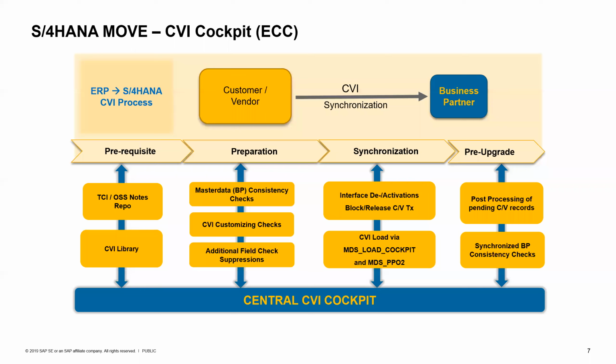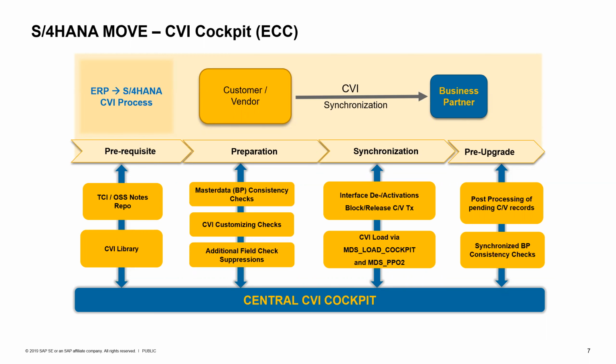Followed by that, in case we feel that certain specific data sets or checks are not really relevant at this point of time, and the customer is well aware that this is data he can deal with or live with, even if it is percolated onto the S4 layer as well, there is also a provision. This is something which we typically run in the sandbox and quality systems only, where we can suppress a few of the checks during the synchronization cockpit, which allows the end user to run through a smooth customer and vendor synchronization to business partner.